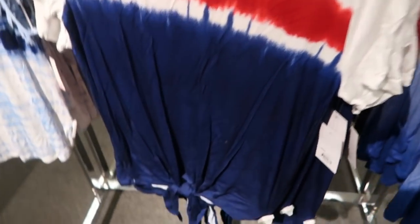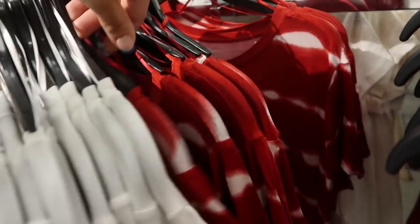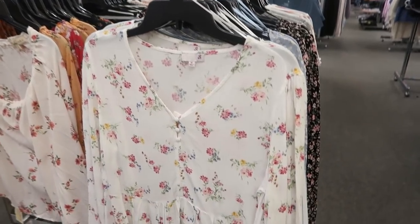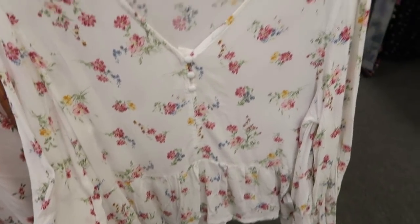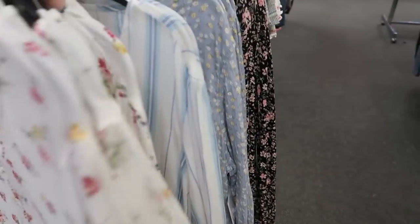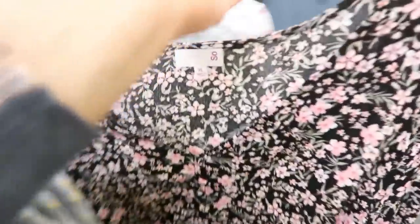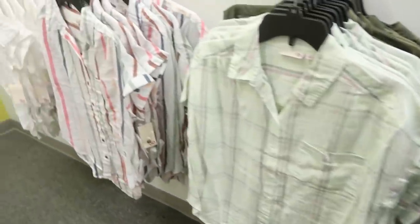There are also tees at $19.99 with a little tie detail — really soft and stretchy — in red, white, and blue ombre, and red and white. Sew also has peplum long sleeve tops I love the coloring on, really cute with light denim shorts. There's elastic on the wrists and fabric-covered buttons at the top, coming in blue and white stripe, blue with yellow flowers, and black with pink flowers.